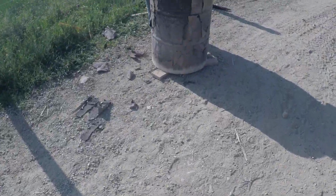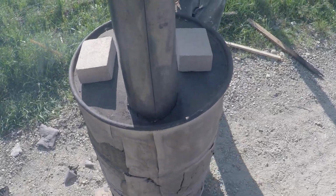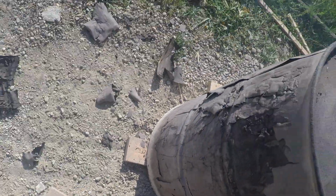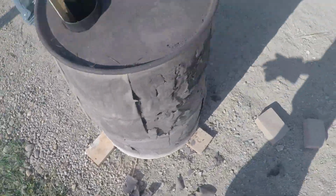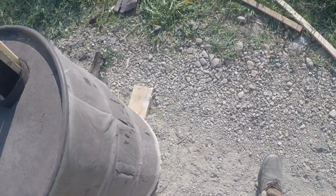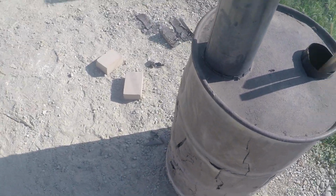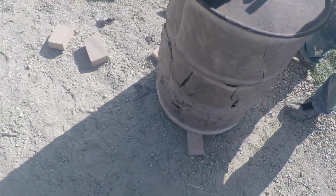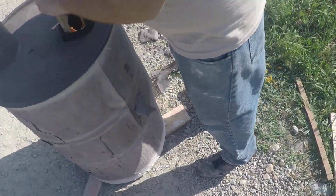That's interesting. I can see it helping, getting the heat on the other end of the barrel. I mean, yeah, maybe. It actually looks pretty good all the way around. I think so. The more you get in there, the more of a cold bed you get, and the more heat's everywhere. Yeah, exactly. I don't think it's worth it. I don't mind trying, but it looks good.